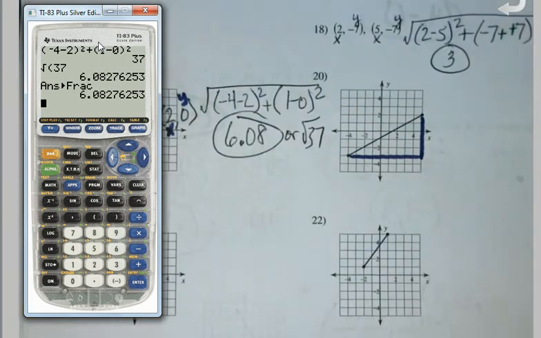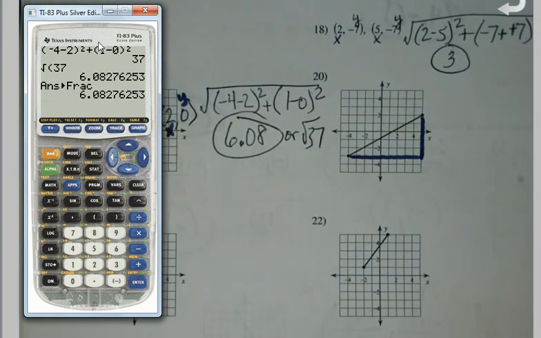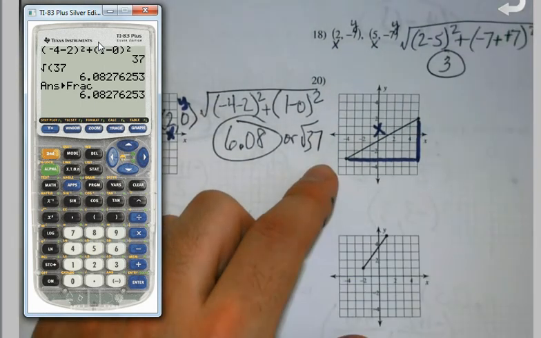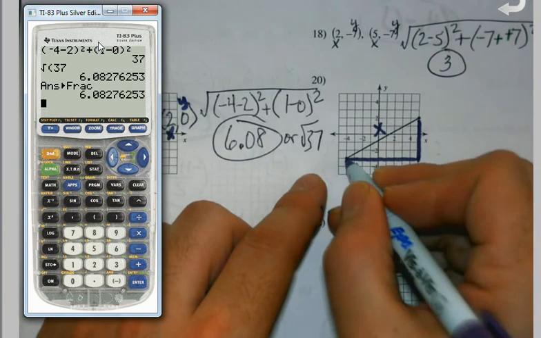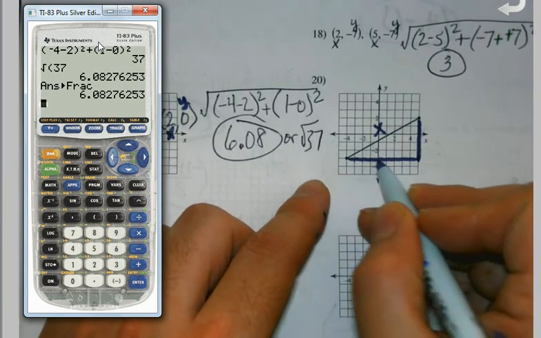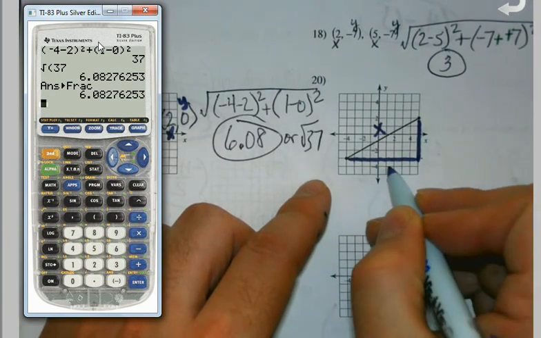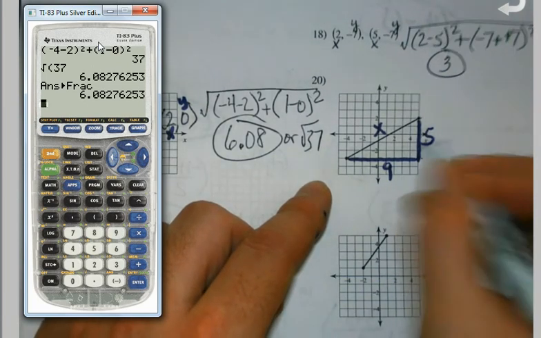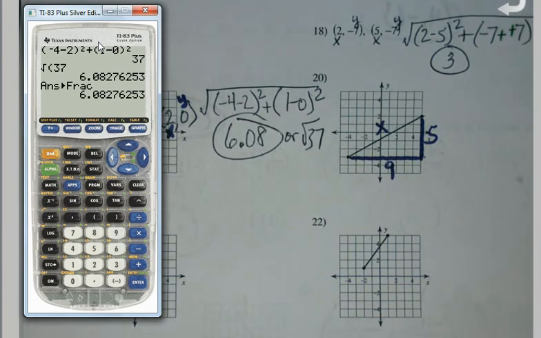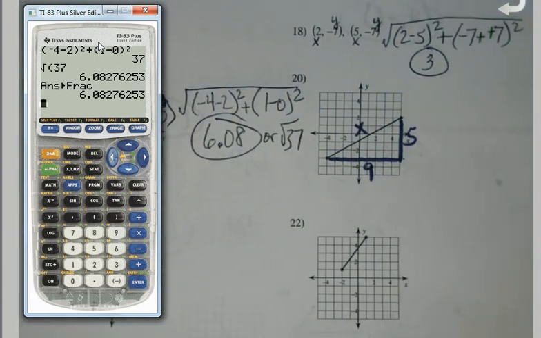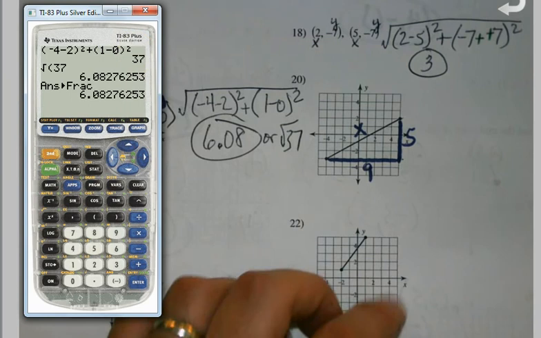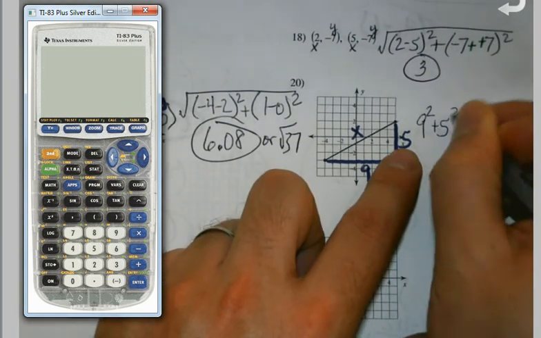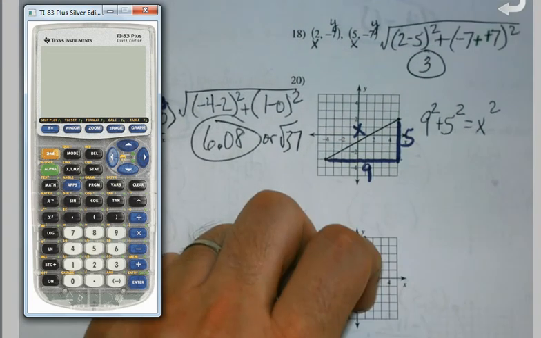I can make a triangle out of it. You're like, now why would I want to do that? Well, if I did that, I can see how long each side is, because I'm trying to figure out how long it is, the segment that's here. I'll go, okay, so 1, 2, 3, 4, 5, 6, 7, 8. Okay, so it's 9 long here, and 1, 2, 3, 4, 5 long here. You're like, okay, so what's the point of doing this? Well, the Pythagorean Theorem is something most of you, I'm assuming, probably have some experience with. And if you do, I could just add the squares of my sides and work on getting the answer that way.